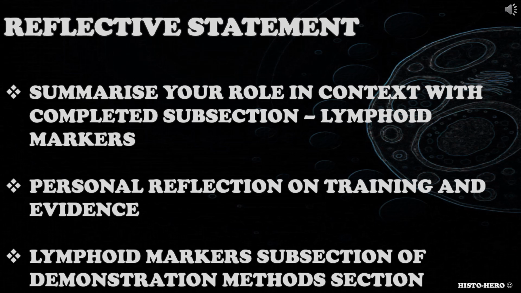What is your role in the context of this subsection within the laboratory? What does your evidence demonstrate? Also write a smaller justification as to why you chose your evidence for this subsection. Also write what your training was like when it comes to this subsection. Writing a smaller reflective statement at the end of each subsection will then make it much easier at the end of the section.